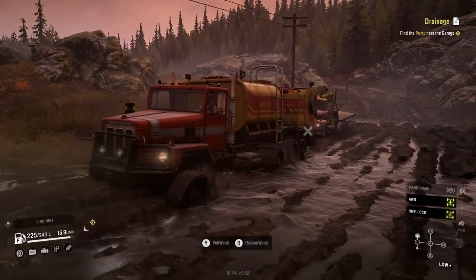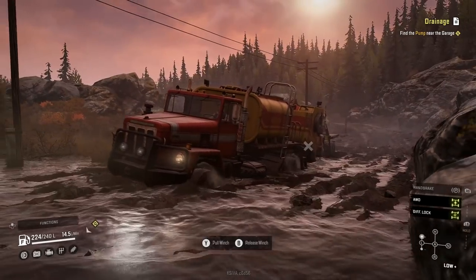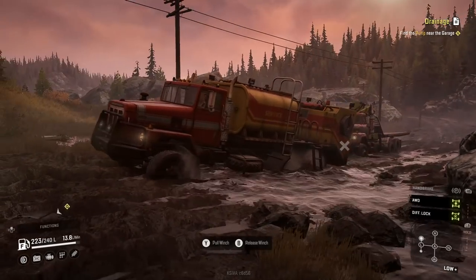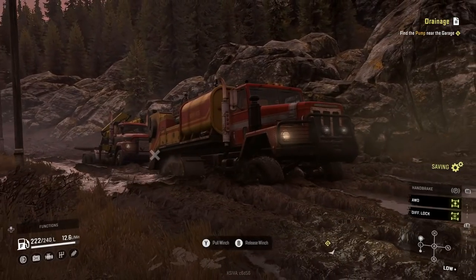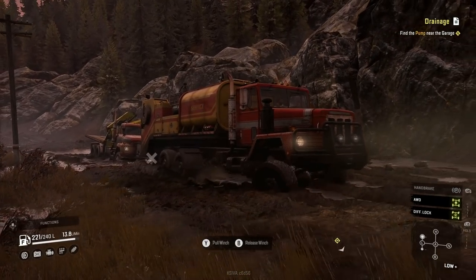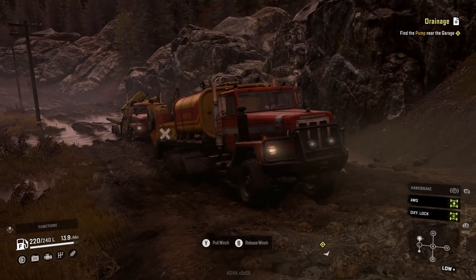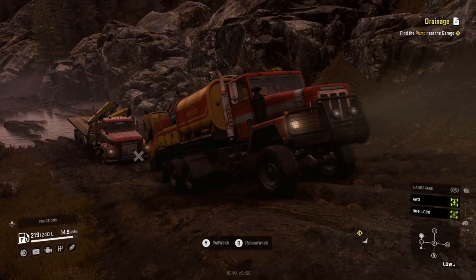I am glad they brought the winching system over from MudRunner. It's nice that the other trucks drive with you as you're pulling them. That does help quite a bit. Wow, my camera's getting all screwed up because of the mountains. It just helps because then you don't have to just drag the truck. It actually pulls with you. The downside is it uses fuel in that second truck, but it does help you get through places like this.